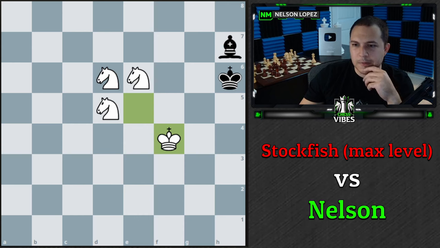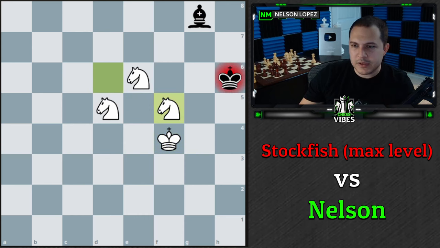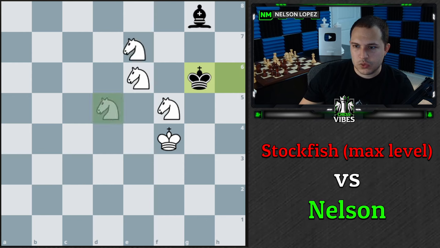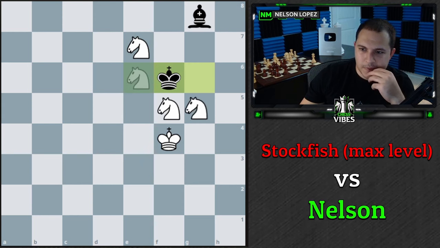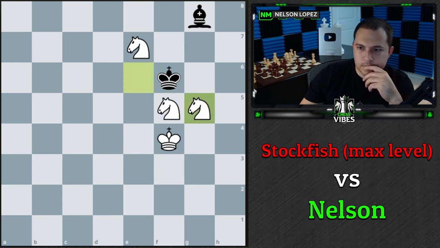I bet he's going to go there. Yeah, but I have this check, which forces the king to move somewhere that I can check it again. Ooh. Check. It's so close. Can't take it, though, or it's a draw. Can't take it. All right. Let's go here.